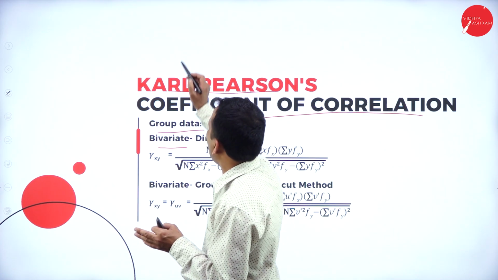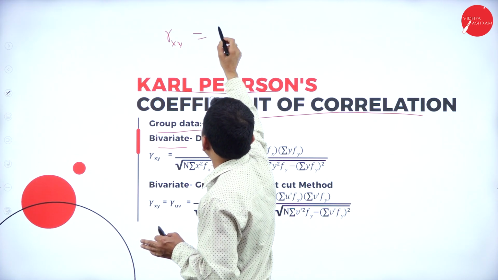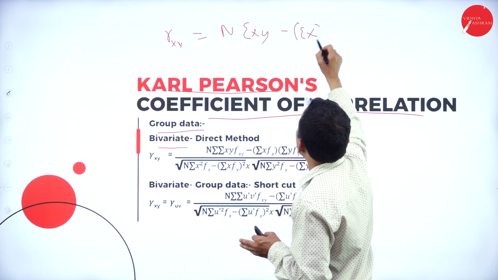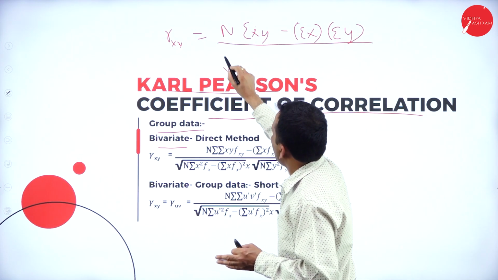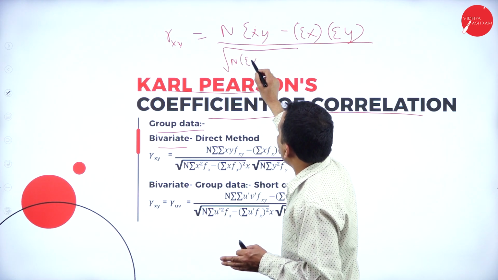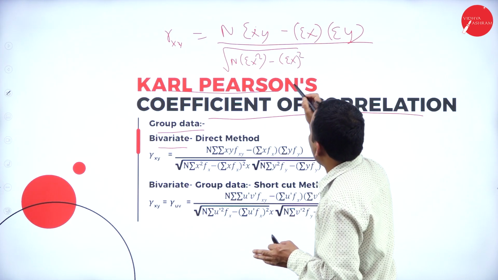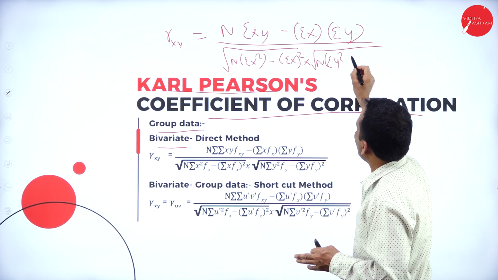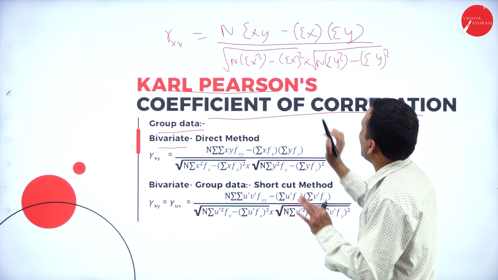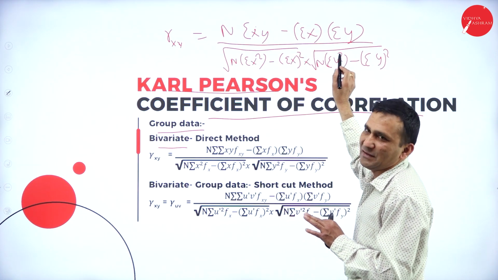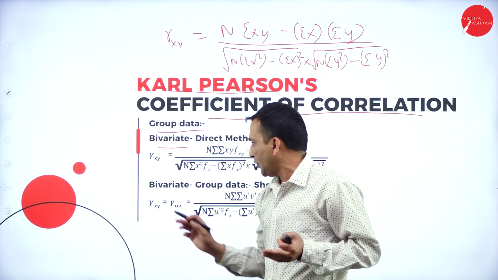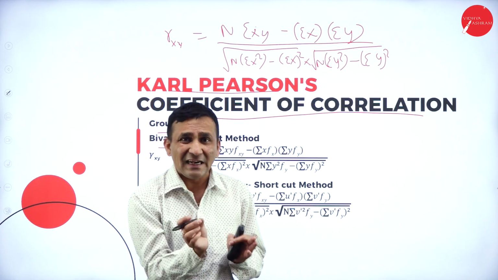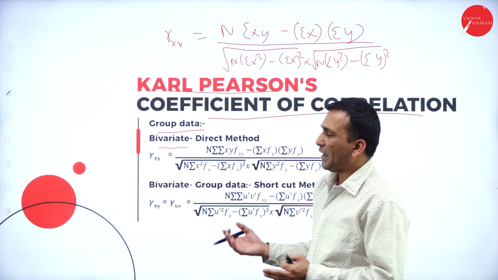In case of whatever problem we did related to Pearson correlation, the formula is n into sigma xy minus sigma x into sigma y, divided by the standard deviation for x, where we write n sigma x square minus sigma x to the power of square, which is applicable for the x series. And the same thing for y: n into sigma y square minus sigma y to the power of square. In this formula we are not finding any frequency. But in the bivariate direct method, or the shortcut method, once again I am recalling, when the digit is a single digit, do the direct method. In case of 2 or more digits, it is better to do the shortcut method.